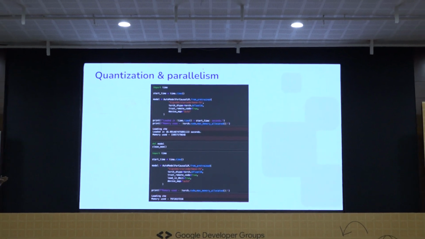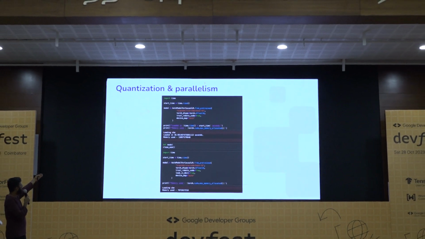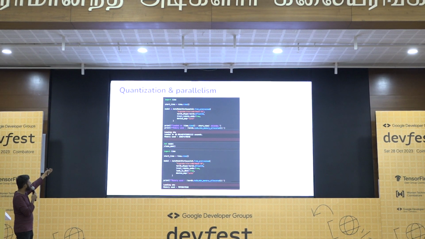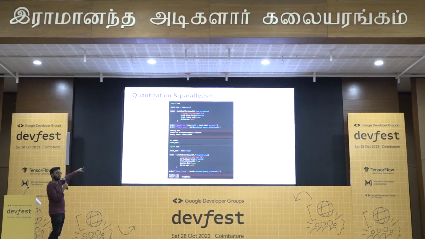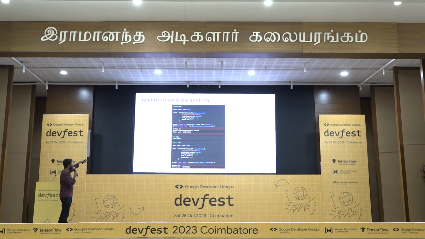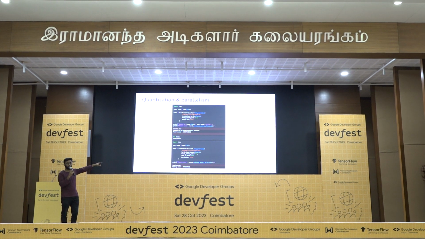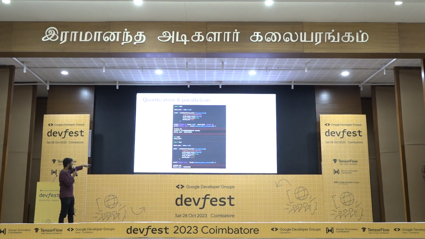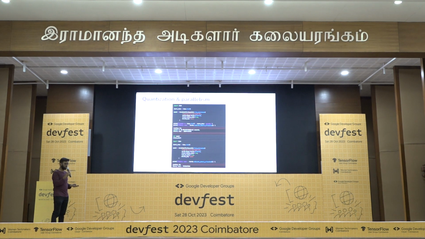Initially, when you are loading a 16-bit model, say StarCoder 7B, it uses around 15 GB of memory. But when I load it in 8-bit, using the load in 8-bit parameter, it takes just half the memory.